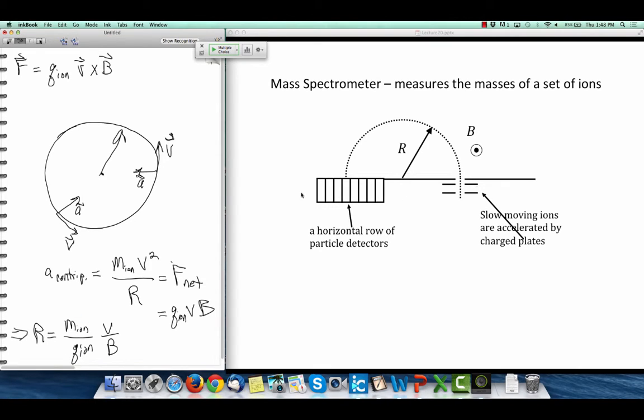You just put a bank of detectors up here, and ions with this value of R run into that detector, and you count those up. Ions with a larger value of R run into a detector over here, and you count those up. The larger value of R just means larger mass, basically. Got to worry about the charge, but if we take them all to have the same charge, then the ones with the larger mass will be over here, the ones with the smallest mass will be over there, and we have built a spectrometer, something that separates and counts how many of each mass there are.